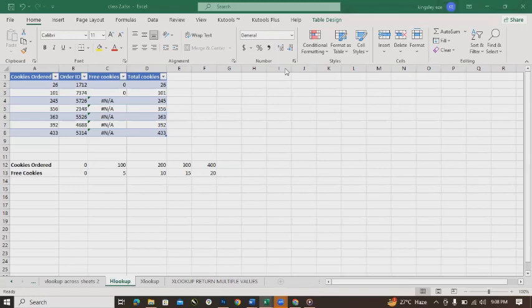Okay, Mojisola, you can unmute. Hello, sir. I think the reason why it's giving us errors is because the orientation of the second table has changed. The orientation of the cookies orders and cookies has changed.